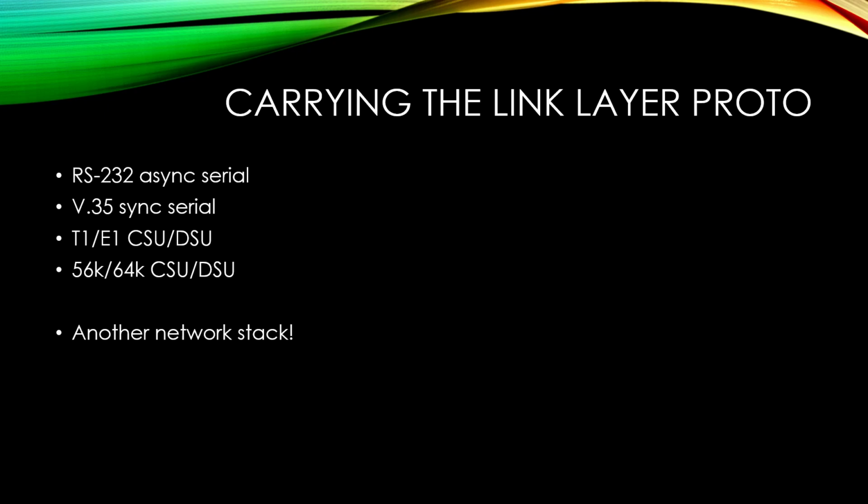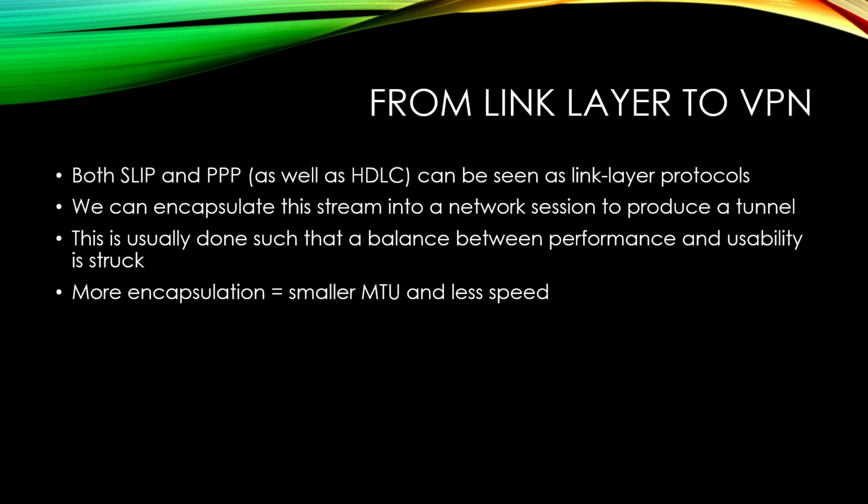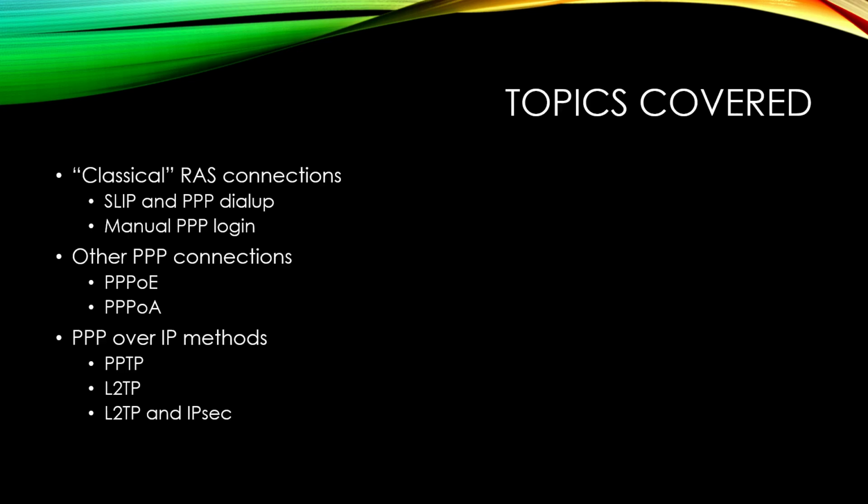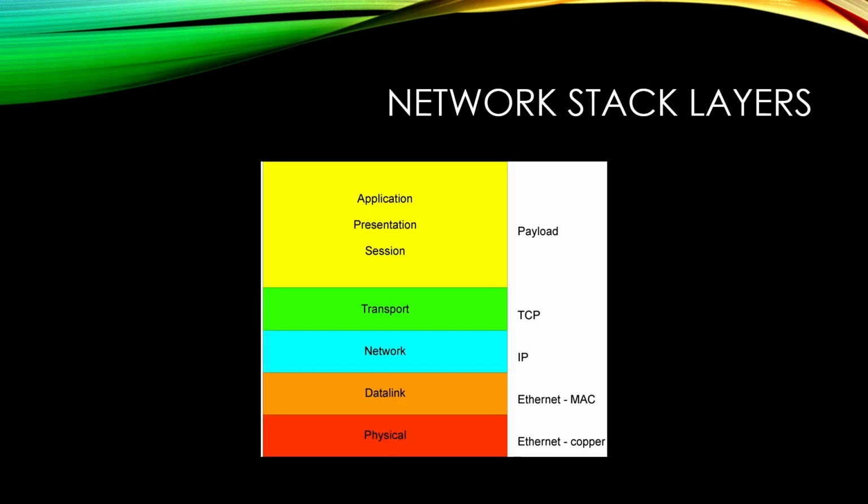But we can also carry this as a payload over another network stack. So how might we do that? Well, in a way, we kind of got to go from a link layer emulation or network layer emulation to a VPN. So because of how we've established our OSI layers way back all the way over here on this diagram here, if we are coming up with a data link protocol, so both PPP and HDLC can kind of be seen as data link protocols, SLIP not so much, because if you examine SLIP frames, they are exclusively just IP datagrams.